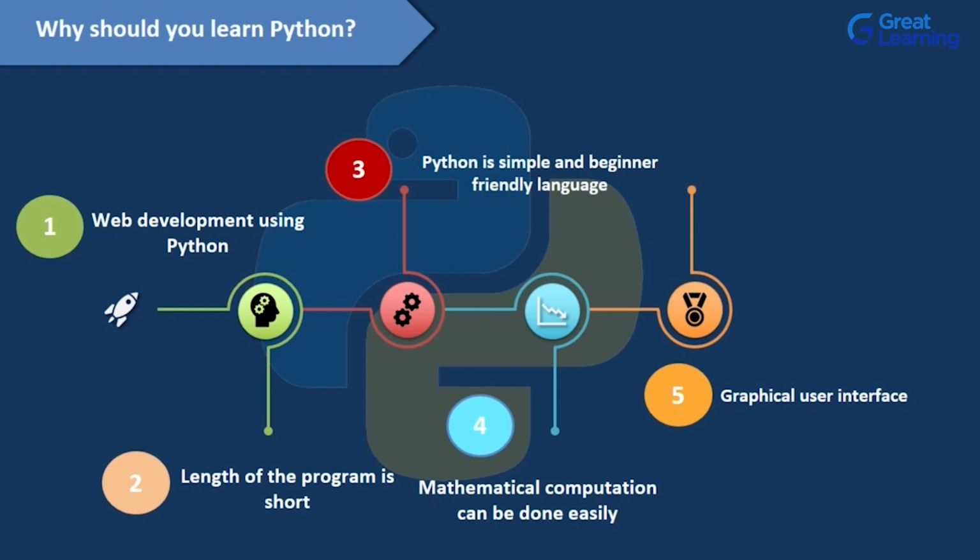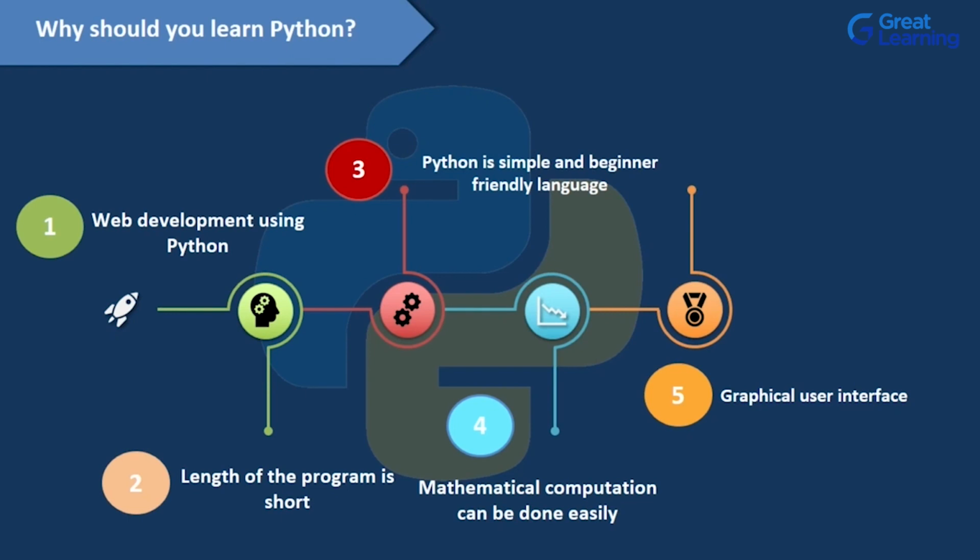Then comes Python is simple and beginner friendly. Yes, Python is one of the simplest languages. It does not have lots of syntax, and I can say it doesn't have a syntax, right? It just maintains the indentation. You have to maintain the indentation, right? That's all you need. And it's very beginner friendly. So if you have never done any programming language, then Python will be the best option for you, because it's easy, it's simple, and there are not lots of things you need to remember.